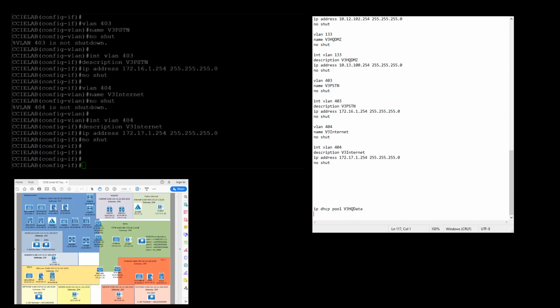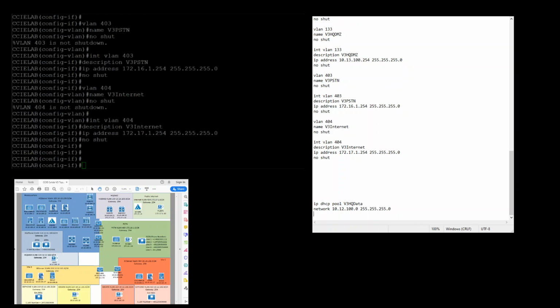Then our, let's see, network is going to be 10.12.100.0 space net mask. Again, we're /24 there.